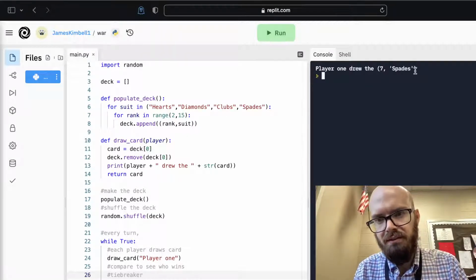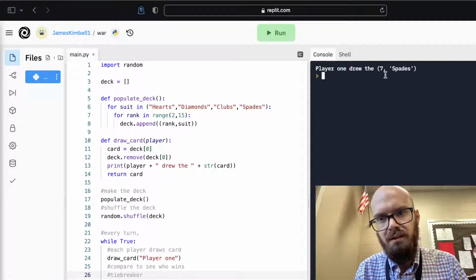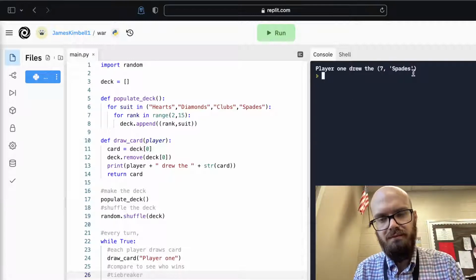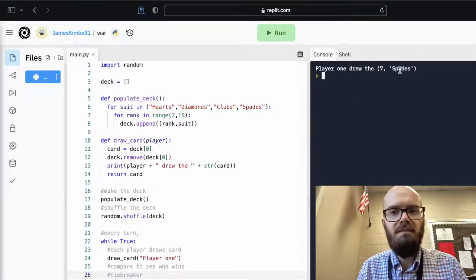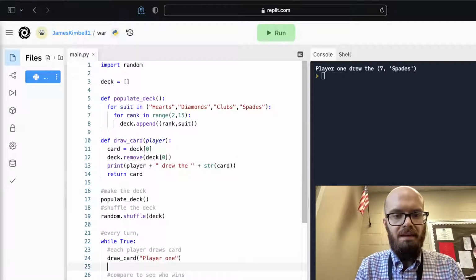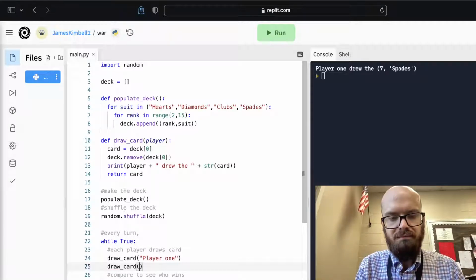Okay, again, it still looks weird. We can add a function to make that cool, to take off the parentheses and say 7 of spades, but that is the content. That's what we need so far, right? And then we need to draw a card for player 2.